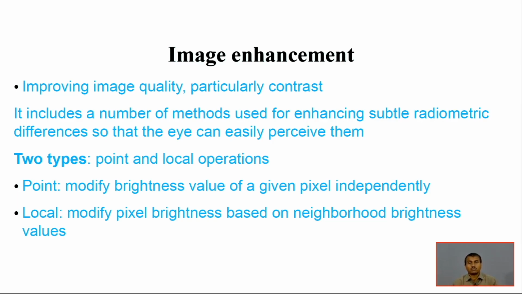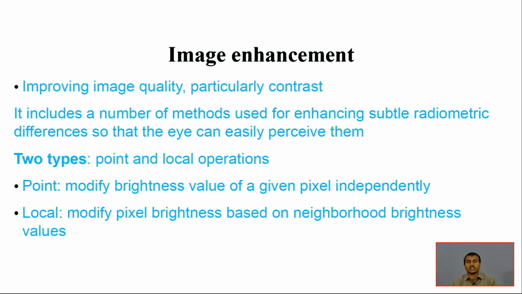There are two categories of image enhancement technique that are usually prevalent in digital image processing, because all the images I am talking about today are digital images, digitally saved. The enhancement of image quality can be done in two ways. One is the point operation, where we can change the individual brightness of a pixel independently of its neighbors. That is basically the point correction.